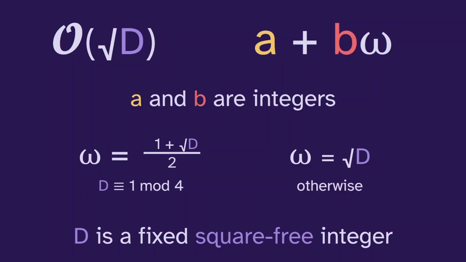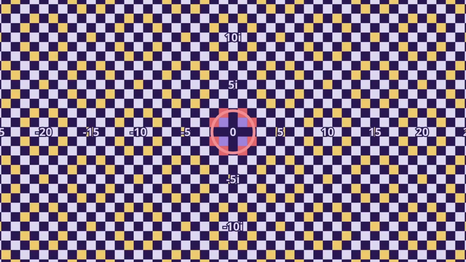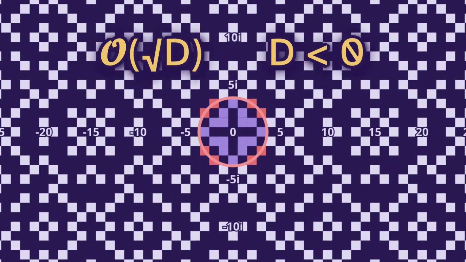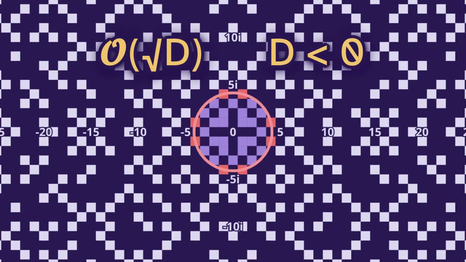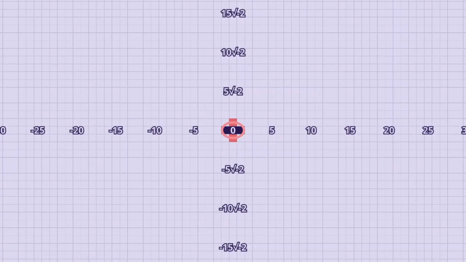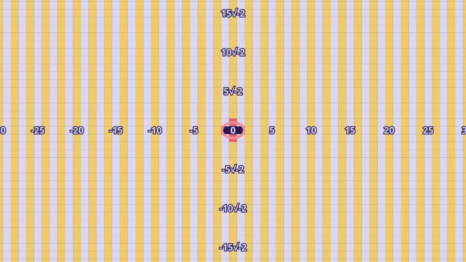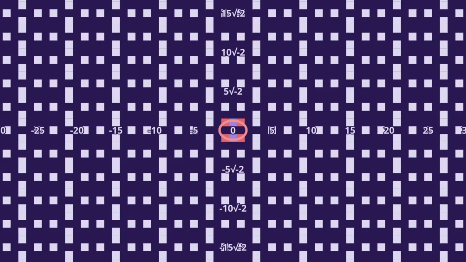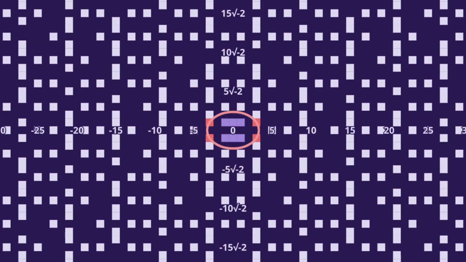Now that we've cleared up this definition, let's actually find the primes. Previously, I showed how we can find the Gaussian and Eisenstein primes using a sieve method. And we could do the same thing for any quadratic integers where d is negative. We call these the complex quadratic integers because we're taking the square root of a negative number. So for O root -2, we start with everything but the units, and we find the smallest numbers, and then their prime, and we remove their multiples. And then we find the next smallest numbers, and we continue this process until we're left with just the primes.